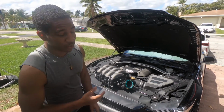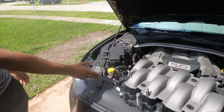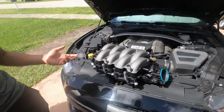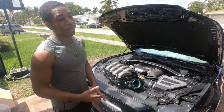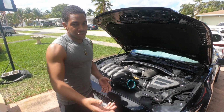All right, so we do have the IMRCs locked out on this intake manifold. IMRC stands for intake manifold runner controls, for those of you who do not know. I'll explain later in the video what those do, but they make the vacuum routing a lot easier if you take them out. A lot of tuners suggest that you take them out. Some don't, some do, but I'll explain later what they do.